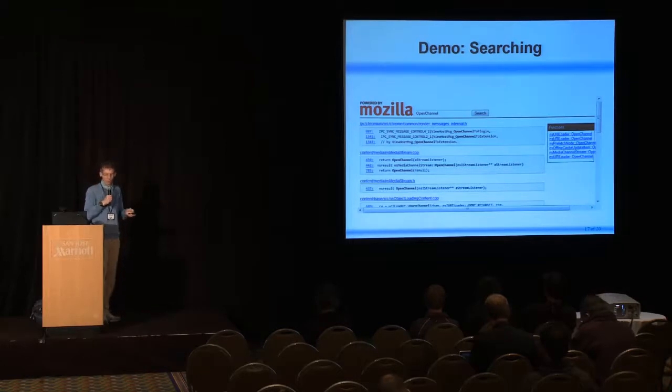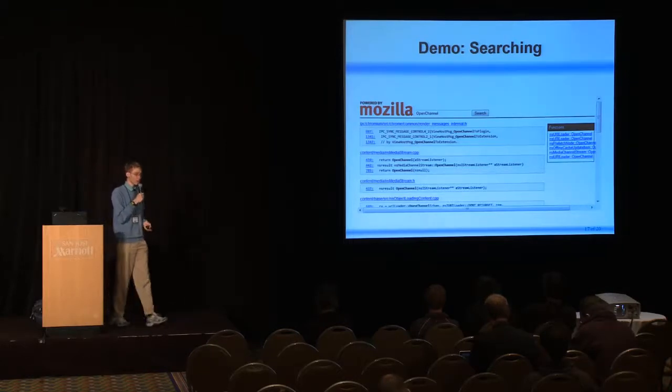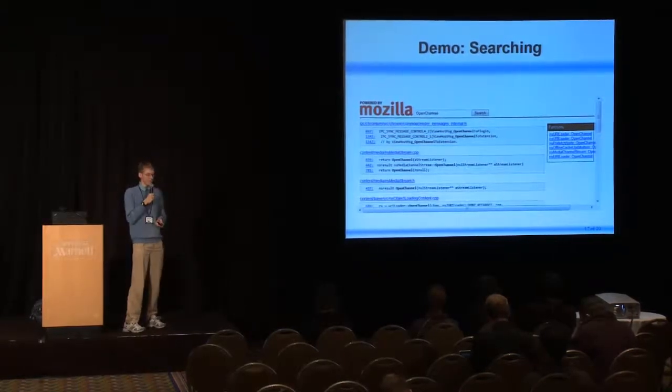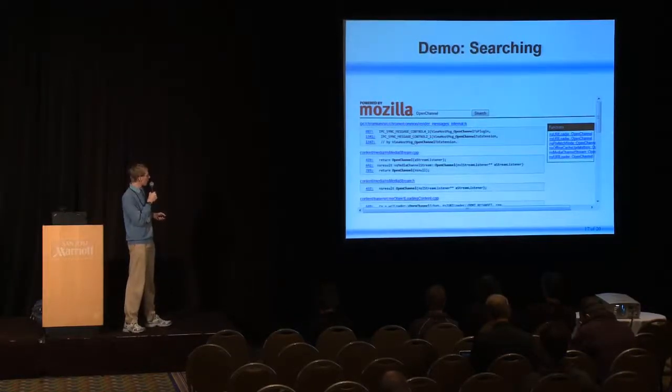Finally, if you just type in a regular old search string, it will do a regular full-text search, like any good search engine will do. But maybe you're trying to actually look for a function or a class when you just look for a simple string. So in the sidebar, it will also tell you these are all the functions called open channel. These are all the classes called open channel. These are all the macros called open channel. These are all the files called open channel.